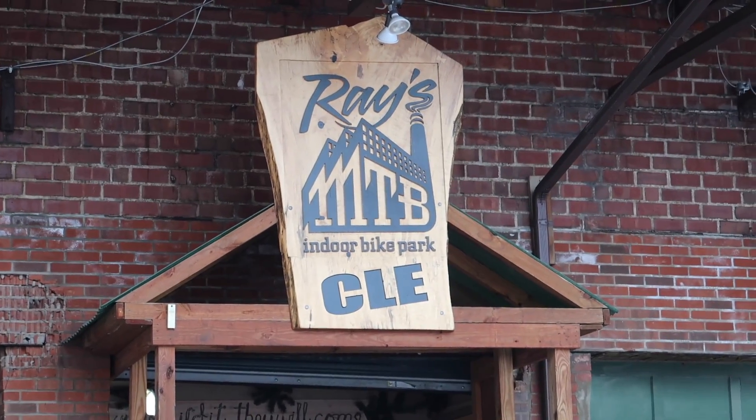It's been quite the journey but we finally made it here to Ray's Mountain Bike Park. We're so excited for this one and I'm so excited to see the guys that have never been here before just show up and look at this place for the first time. It blows your mind. You've never seen a park like this before.